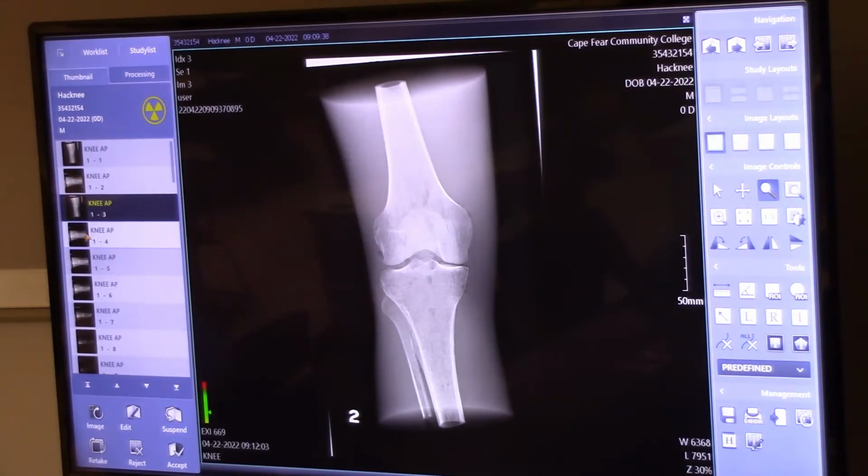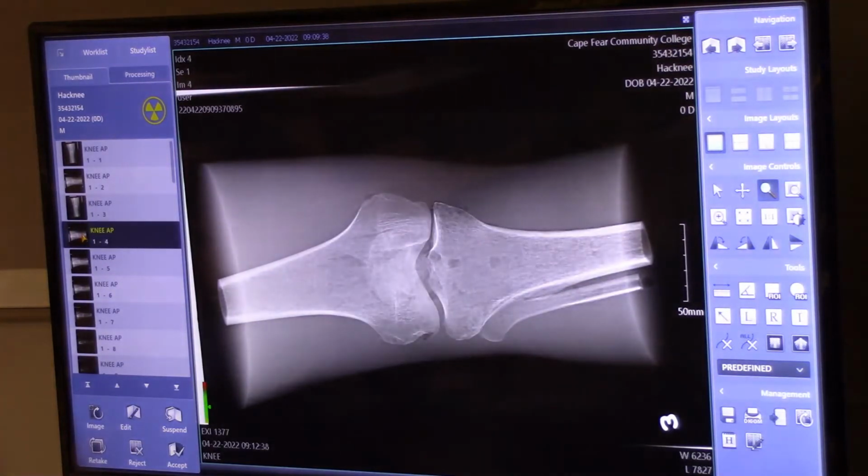This system is looking for an exposure index. I don't know exactly what the target index is. I put in a call to the company, but they have not called me back, so I need to call them again, because I can't figure out how to make this thing give up its target indices.